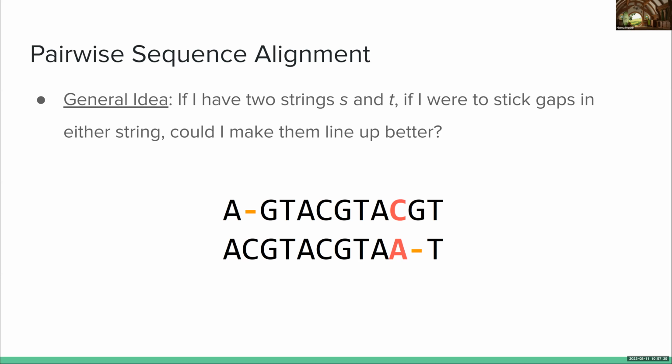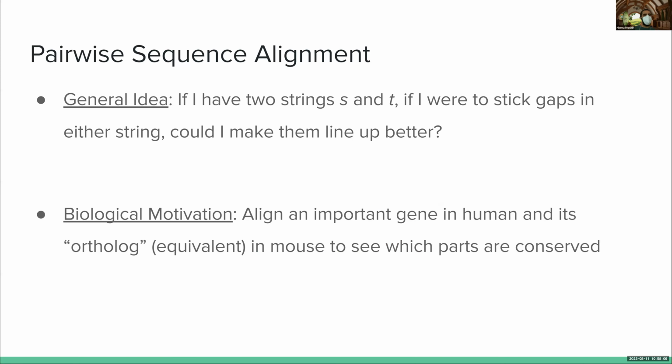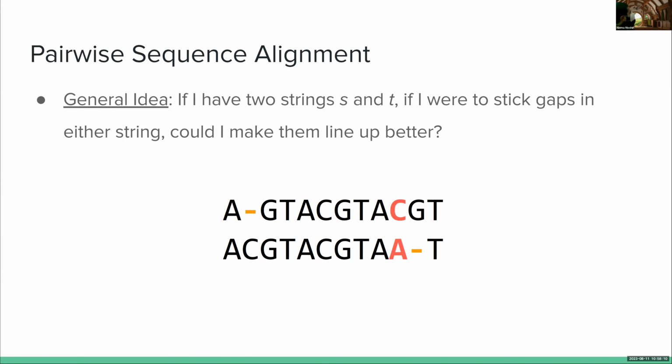So across the evolutionary landscape, from some common ancestor to human and some common ancestor to mice, these mutations happen in this gene, and we want to figure out, based on just the sequences, where those mutations occurred. If I can line these up, then I could say this is probably a substitution, and these two are either insertions or deletions. That makes sense. And by doing that, we could see what parts of these two gene sequences line up and are conserved, and that's probably important for functionality.